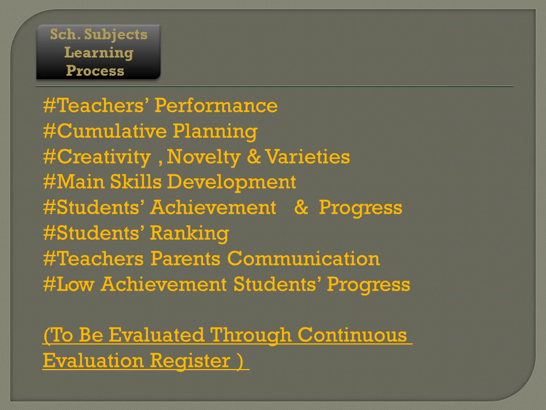Of course, you have good students and you have low students. If you have low achievement students, you have to pay much attention. You should form remedial programs, and this is essential. It could be developed and evaluated for more ideas. And of course, all these aspects are to be evaluated through a continuous evaluation register by the responsible person, the headmaster or the head of the academy.